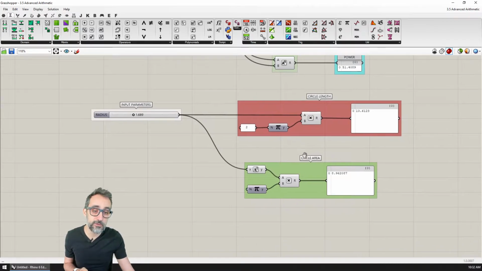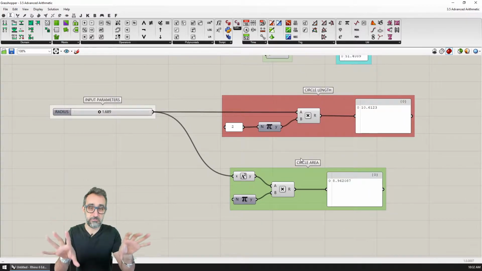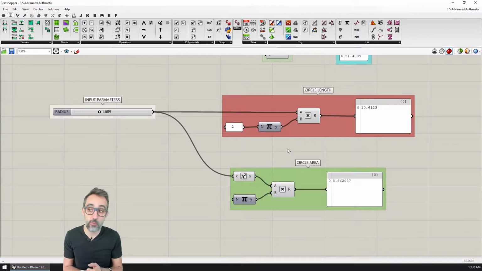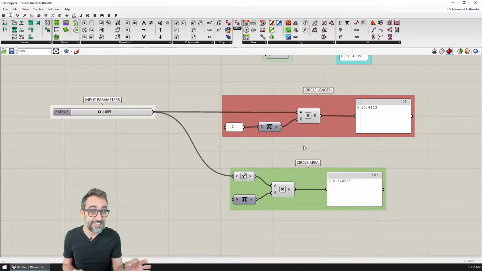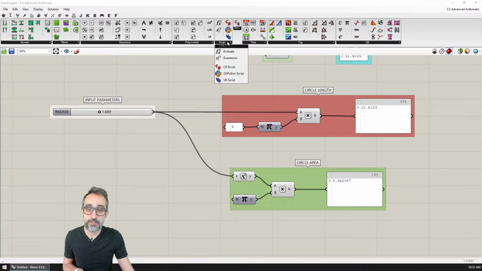And depending on what we're doing, it may actually get a little messy or busy on our screen. So it turns out that when we want to create more complex calculations, we have different options instead of using all these components and chaining them together. We can do it in a more elegant and perhaps even easier to understand visual way than using components. And we have this alternative called using expressions.